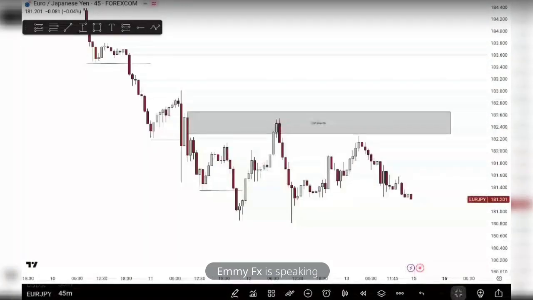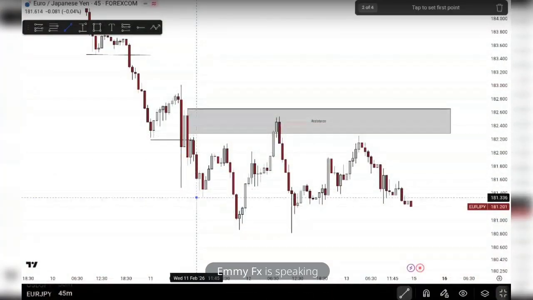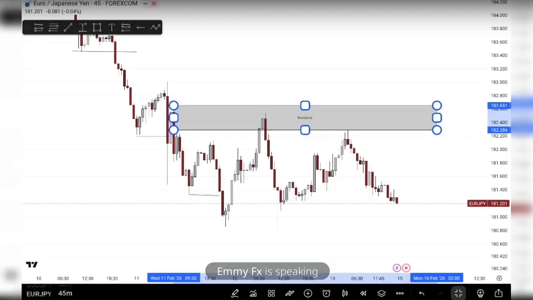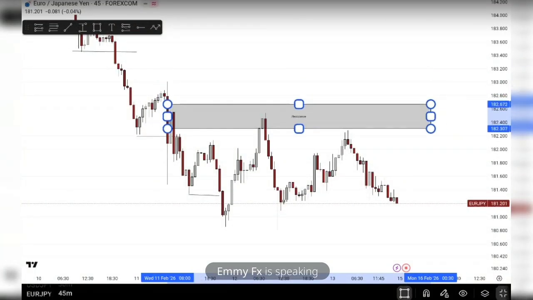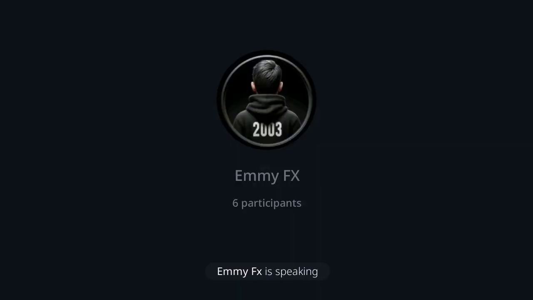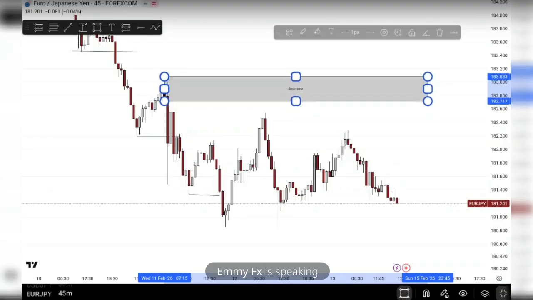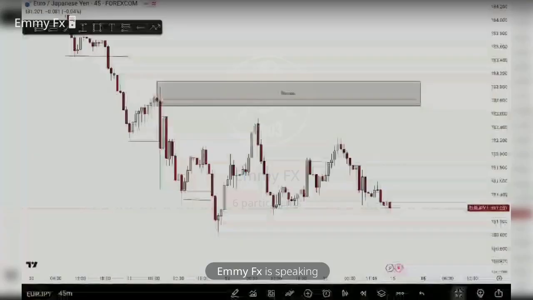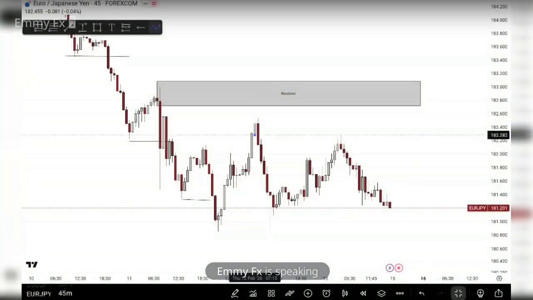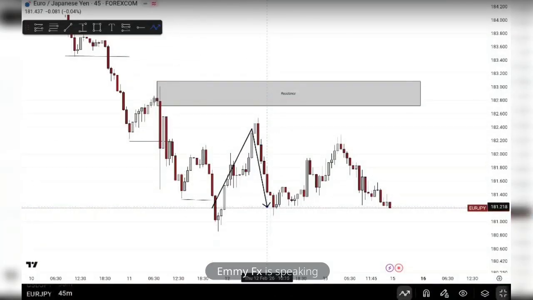In the 45 minute time frame, we also see a break of structure to the downside. This is a break of structure. Price reacted from this order block, which is here, which I may call a stumbling block. Price could react from this order block and this shows a nice setup to the downside, because people will be looking to sell at other spots. Price reacted from this stumbling block from here, and this shows a sell to the downside.